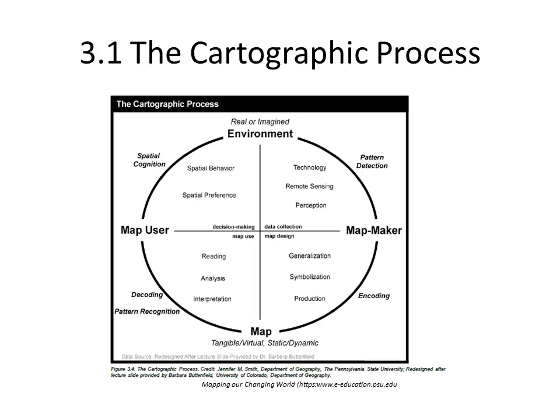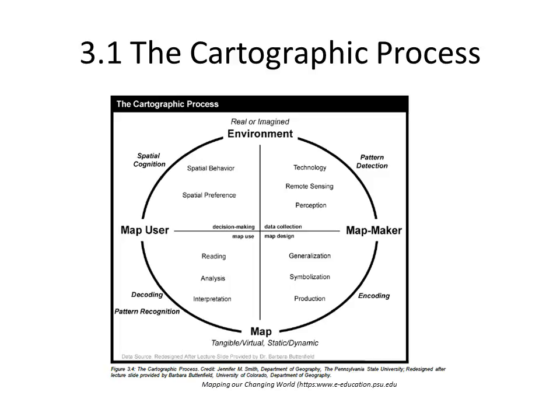This diagram is part of your textbook in Chapter 3, and I want to draw your attention to the four main points in bold. First of all, on the left, the map user, versus on the right, the map maker. So really what we're doing is making decisions that are intended to help the map user in the end. It's not just about the map maker and what the map maker wants to do.